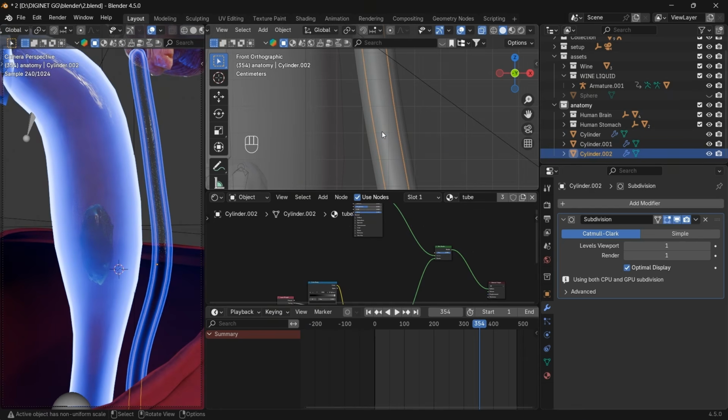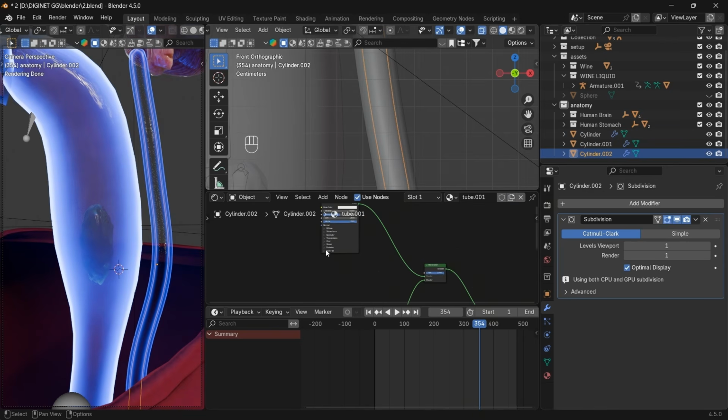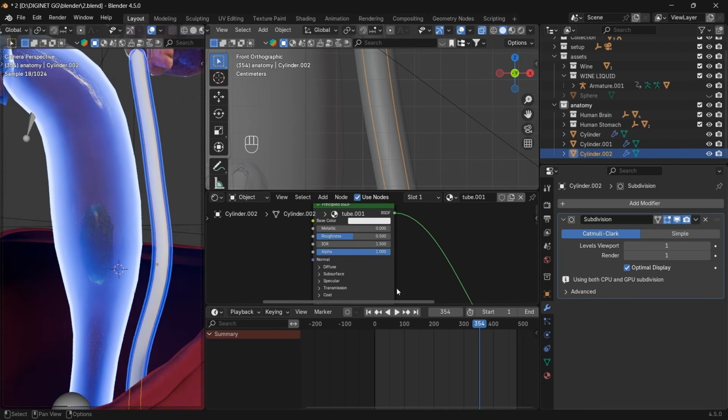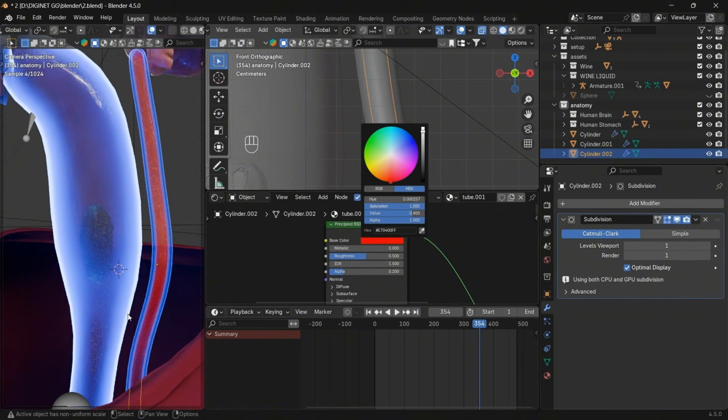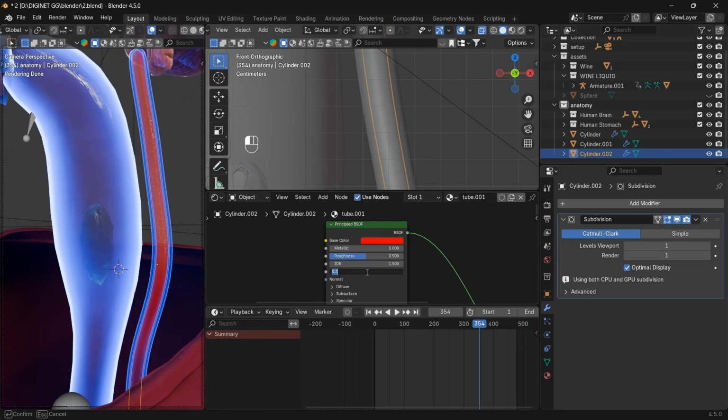For this, the innermost cylinder, we have to duplicate the material once. So the other materials, the outer tubes material will remain safe. Okay, now we have duplicated this one by using this button. And now if I decrease it to 0 and decrease the alpha to maybe 0.2 and make it red, you can see we have a sharp red color inside. We can also decrease it like 0.1. So our inner balls or inner material will remain also visible.